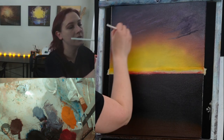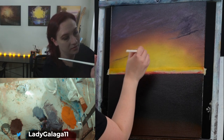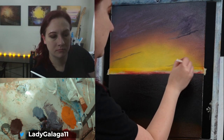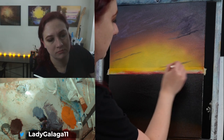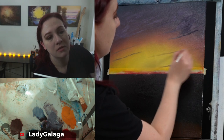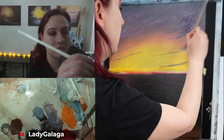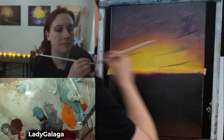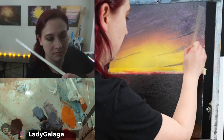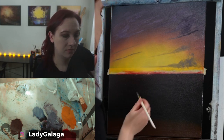I kind of have them fade off into the distance there. And then maybe we'll have a couple that just kind of streak across the sun here. Tapping them in there and just sweeping them across. And then maybe just add a little billowy top to that one, maybe. And you too. You can have a billowy top as well. I'm basically just using the corner of the brush here to shape these clouds. So that cloud will be right on the horizon there. That'll be good.